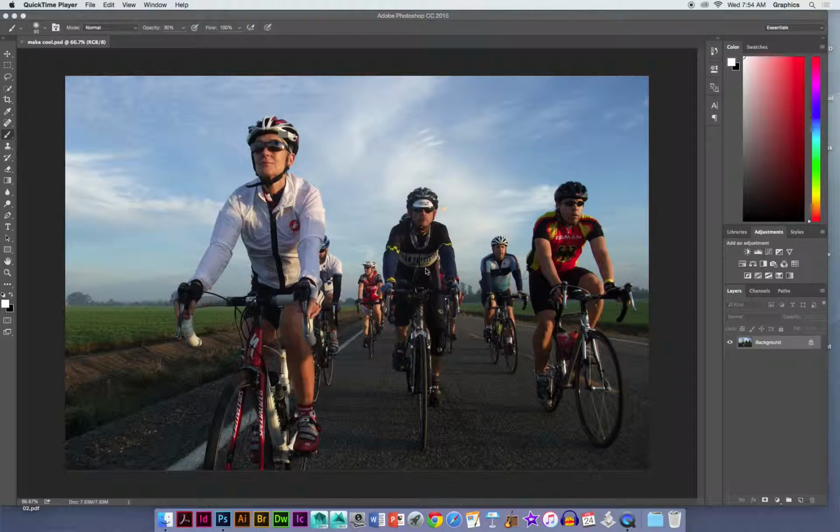Here's a photo that I shot that I like a lot, but I don't love it yet because it doesn't look like it felt when I shot it. When I was there, it was morning and the sky was exciting and the light was coming across and hitting these people from the side. It's just great. And now it's kind of, yeah.